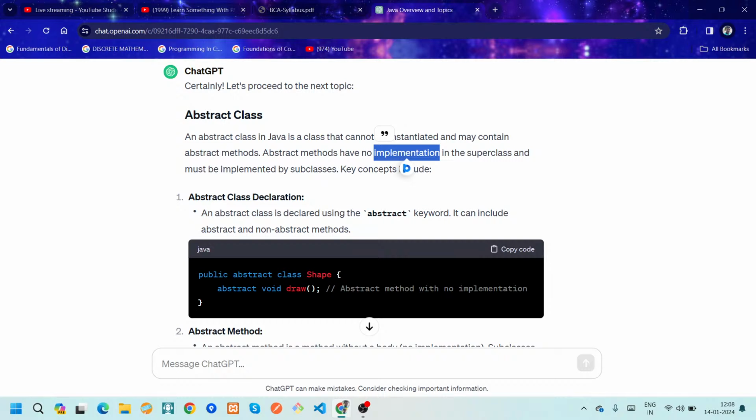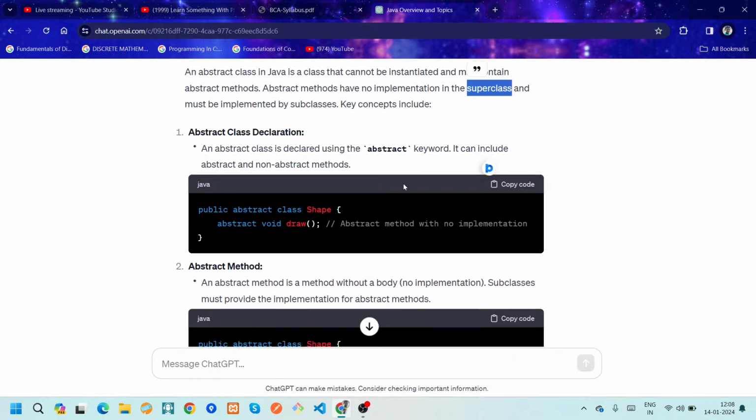Then we can use that abstract method in the extending class, where we implement that method. Okay, in the superclass. I know that you may not understand this yet. When you see the example you can understand. So let's see the example.